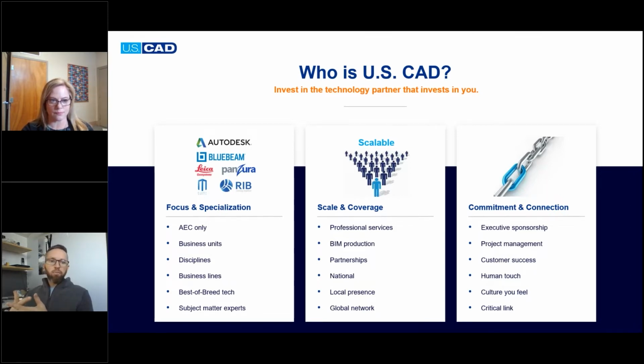We do offer scalability and coverage. Your teams are out there performing work every day. We do the same things in-house, so we can train you on how to do those things. We can help you do them and get them across the finish line. We can jump in and assist you in whatever way you need. And then that commitment and connection, we absolutely are a company built on culture. We want our customers to be successful, and by default, our employees to be successful as well. So we prioritize connecting with your organization, understanding your goals, and aligning ourselves with your business priorities.